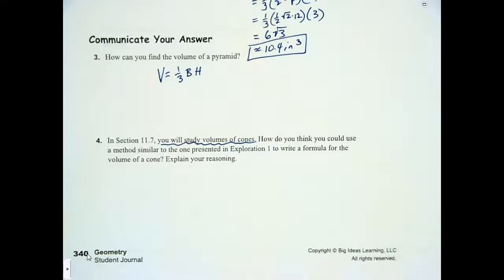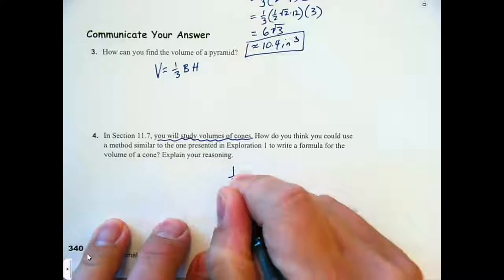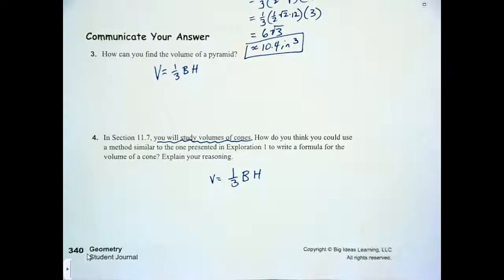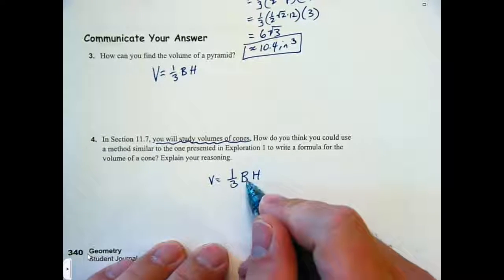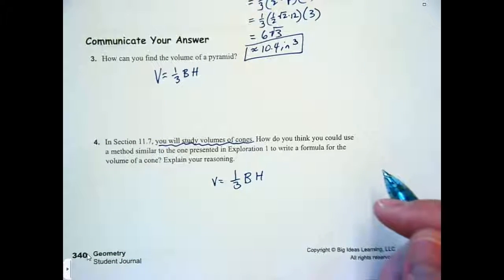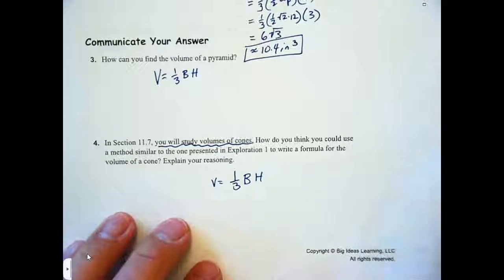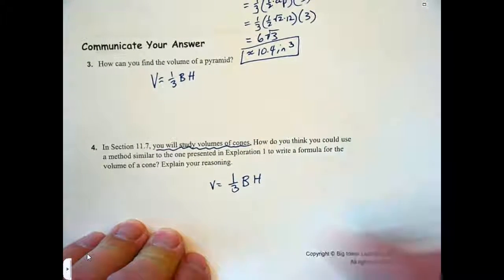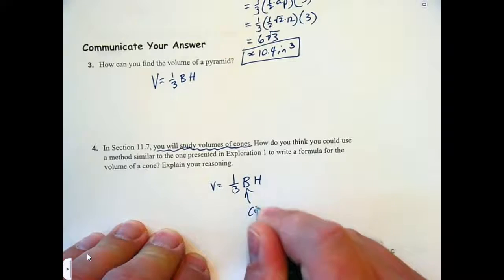So, what do you guys think? Yeah, it's going to be the same formula, right? 1/3 base times height. What actually changes there? Cynthia? Good. The base is now pi r squared. It's a circular base, right? So when we get to that, you'll be ready for that one there. Okay? Just circular base here.